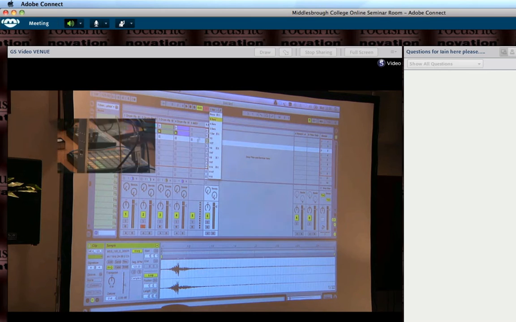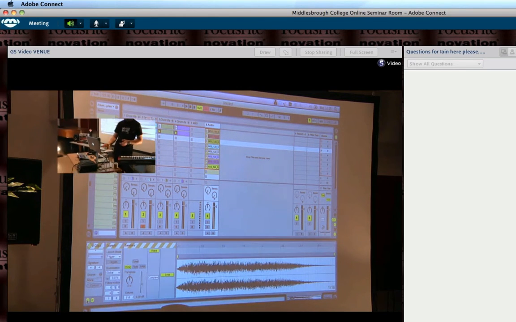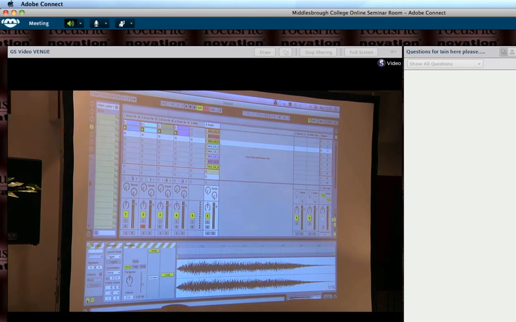So what we could do is set all these to none if we wanted. We'll go into my launch preferences, which is just down in the bottom corner, and which by default isn't open. If you click on it, you open up your launch preferences. At the moment it's following the global quantized value up at the top, but we might want to launch these off on the fly.